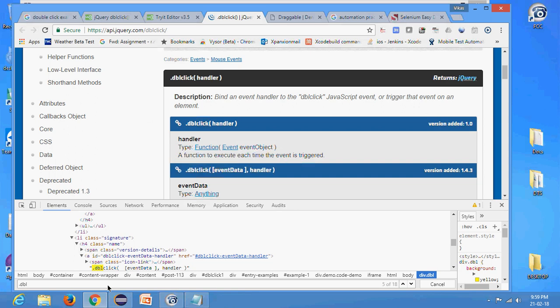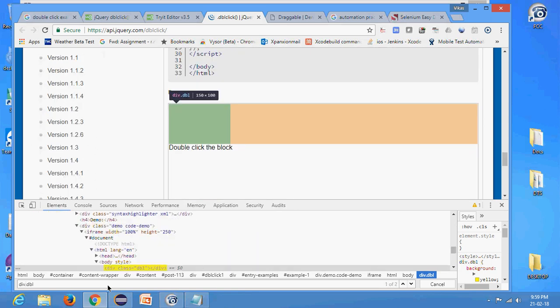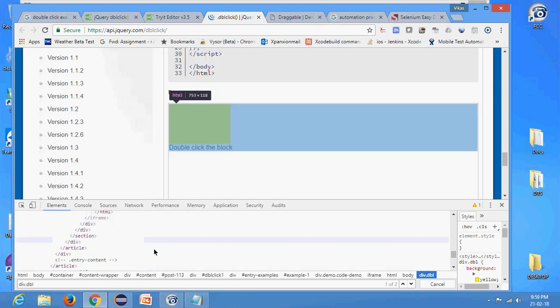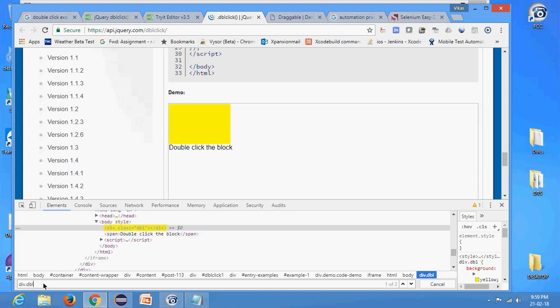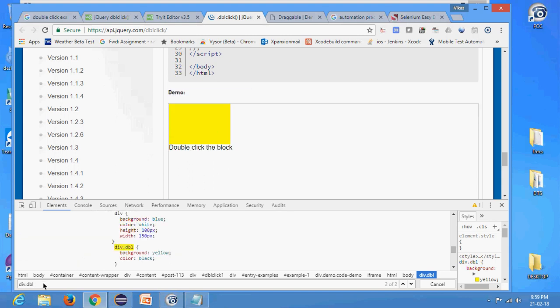Is it a span with class dbl, or a div? Yes, it is a div with dbl. So I see that there is one div which has a class dbl. I will hit enter. There is another match which also has dbl.